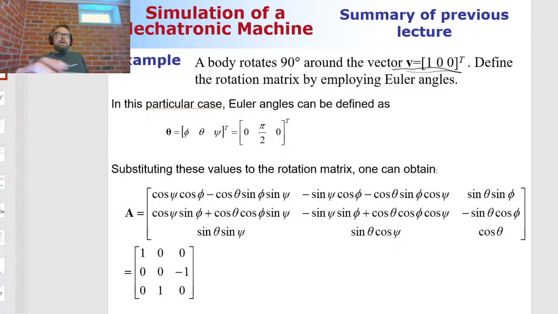Okay, so it's all about how to select these three parameters. The first parameter is associated with the first rotation around the z-axis. Well, we have a rotation around the x-axis, so we can forget about it. So it's going to be equal to 0. The second rotation is a rotation about the x-axis. So we have to substitute here π divided by 2, which is 90 degrees. And then the last rotation is 0 because we don't rotate the system around the z-axis. And the solution finally looks like this. So it's all about the substitution.